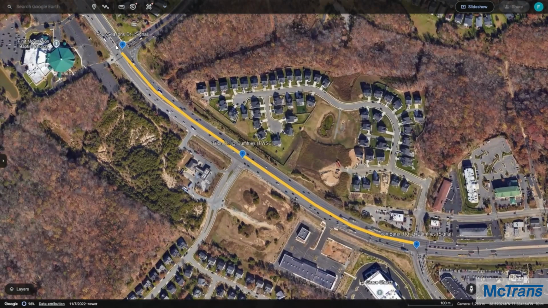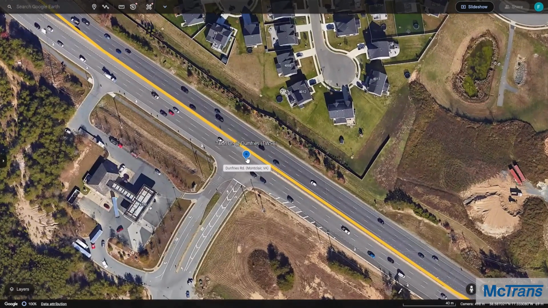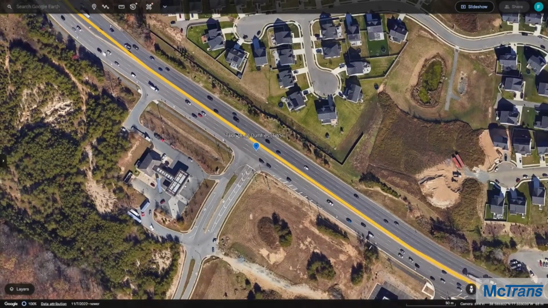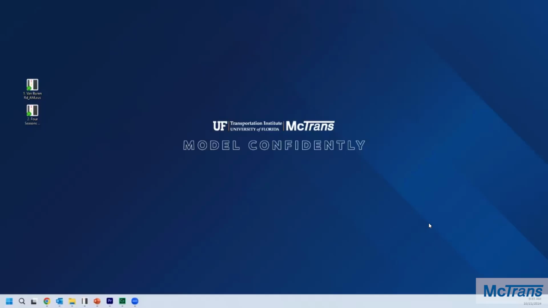And once we have two intersections, we're gonna have one urban street segment. We are also going to add one access point, which will be this stop control T intersection, Talon Drive. And then we're gonna add all the required input for our analysis. So in order to get started, we need to go to our course folder. So you should have downloaded those files. And we're gonna open this file number 1, Van Buren Road.